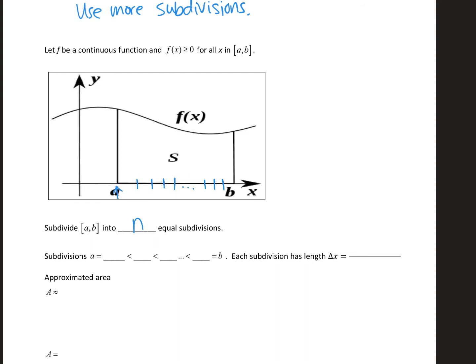The first point, let's call this x0. And the second one is x1, x2, all the way to xn, which is the last one, right? So if I'm dividing into 4 parts, then it's x0, x1, x2, x3, x4, which would be the last point, right? However many subdivisions you want, that's going to be my n. So I start from x0 and then that'll end at xn.